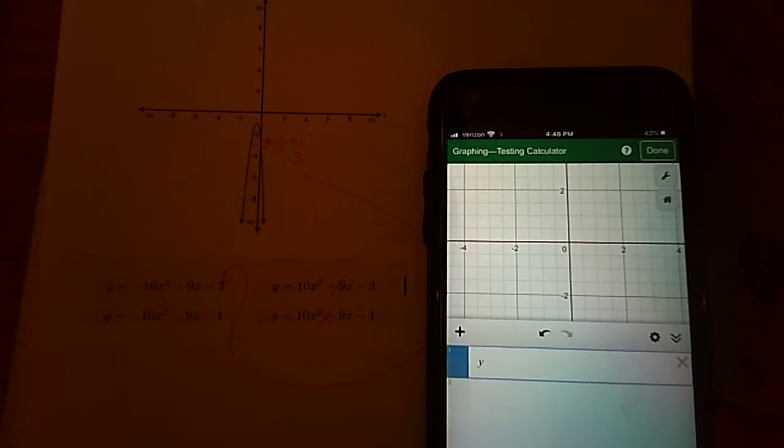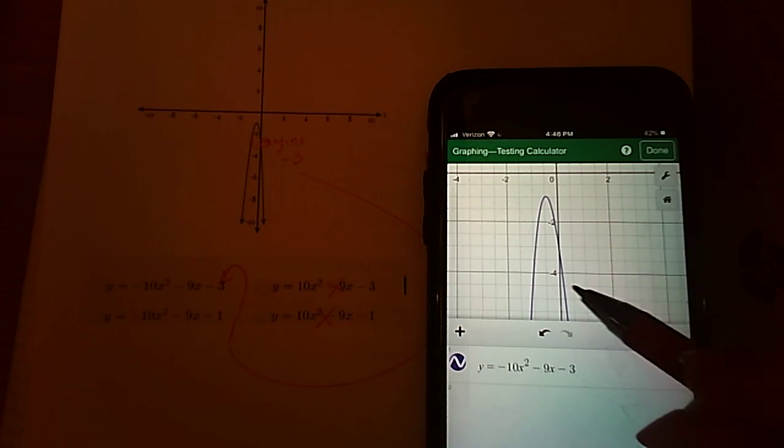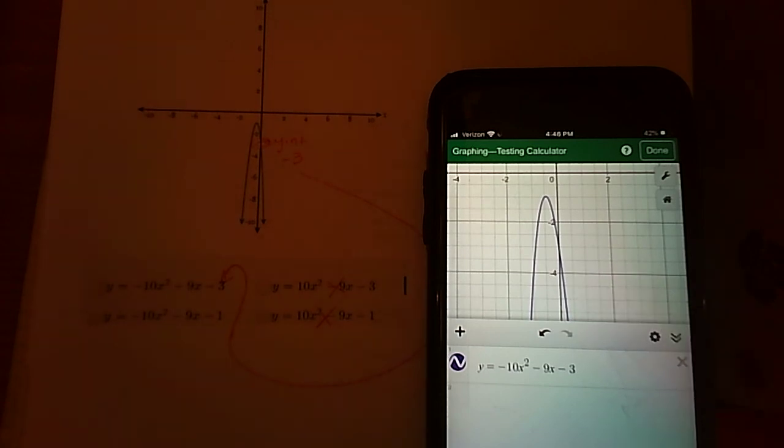So y equals -10x squared minus 9x minus 3. Yeah, he's got that same looking thing going on right there. He kind of crosses right there. Perfect, I'm good. And you certainly can go ahead and put it in all 4 times, but use that brain. You all are really smart, and you can see where he's going to cross, and you can eliminate a lot of your answer choices before you get started.